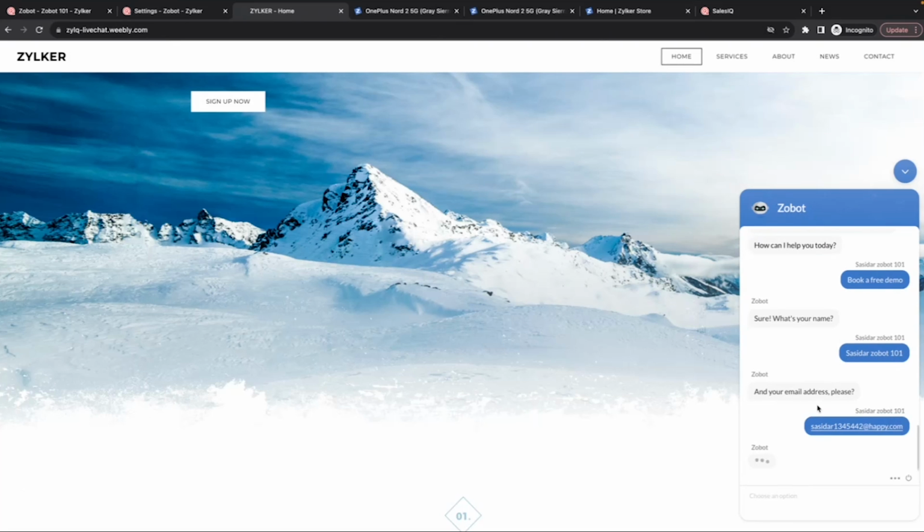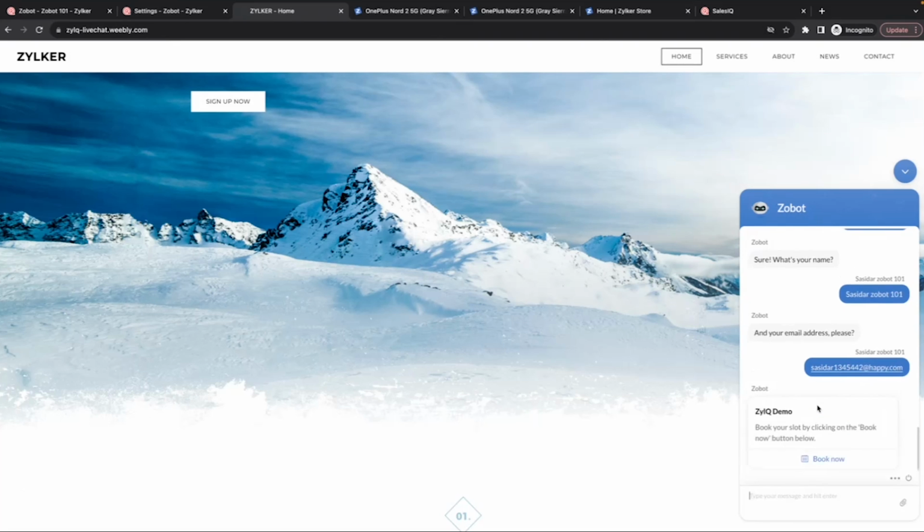So the lead has been created. I'll show you how the lead is created. If the lead creation is successful, the bot gives me an option to schedule a demo with you. This is from the Zoho Bookings integration. If you have a Bookings account, you can integrate it with SalesIQ and use the bookings card to schedule bookings.